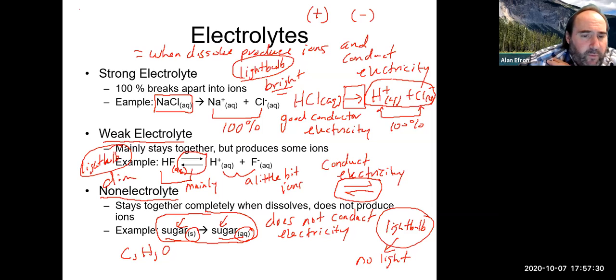By the way, pure water is a really bad conductor of heat and electricity because water is covalently bonded. There are no ions present, so it doesn't conduct electricity very well. So clearly, the water that comes out of your tap is not pure water. They actually put ions into the water that comes out of your tap to purify it.